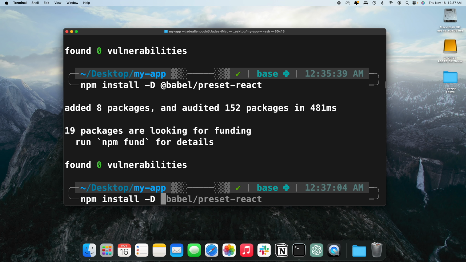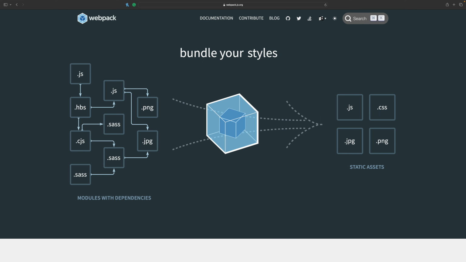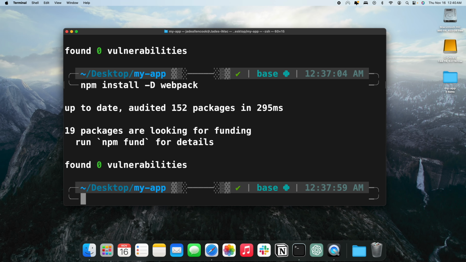Now, Webpack is a module bundler, and it's going to allow us to take our JavaScript files and other assets and bundle them into a single or just a few files. It also allows us to use loaders and plugins so we can process those files. Next, we're going to need the Webpack CLI. This is the command line interface for Webpack. It's going to allow us to access and run Webpack commands. It'll just make it easier for us to configure and control our bundling process.